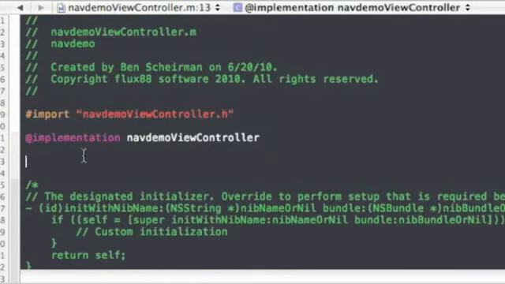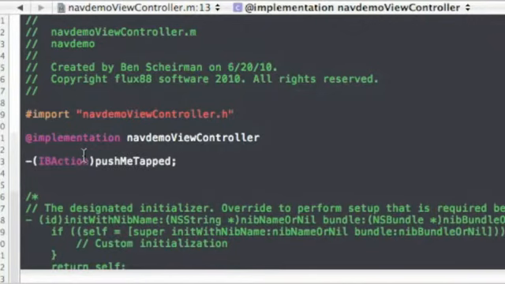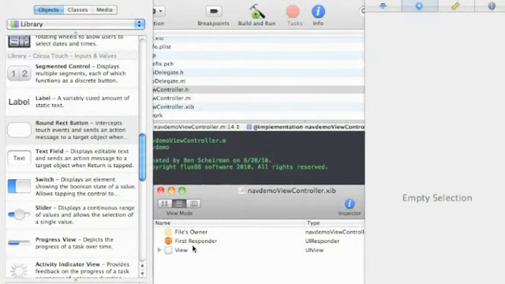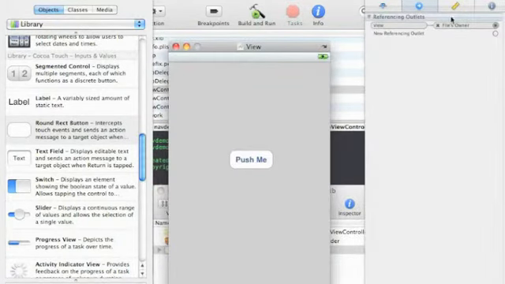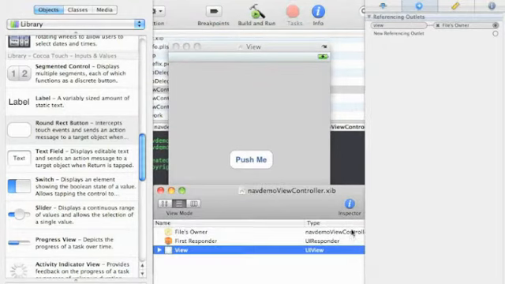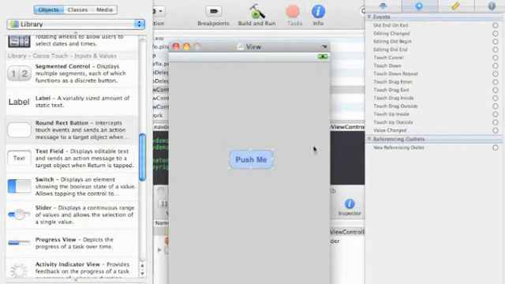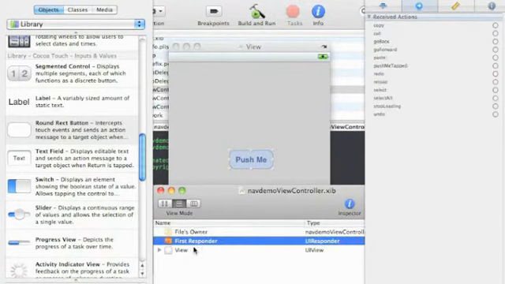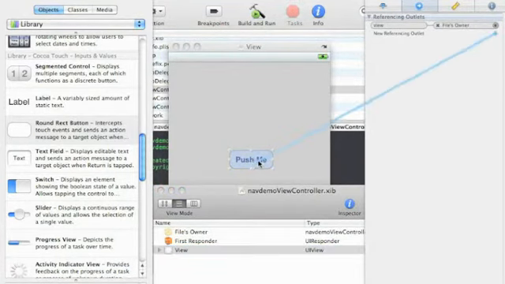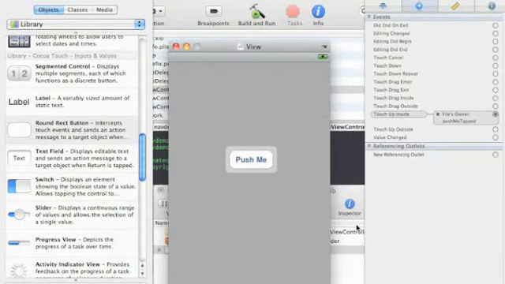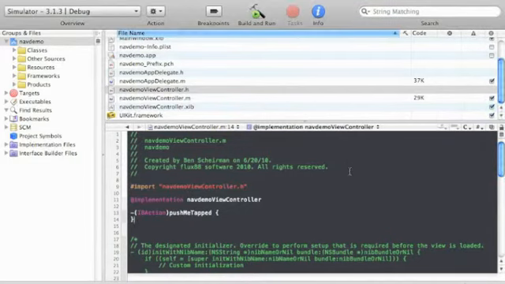For now, I'll just put an empty implementation. Hop back into Interface Builder, and we will drag from our view controller to push me tapped. There we go. Make that connection. Now push me tapped is going to get called.